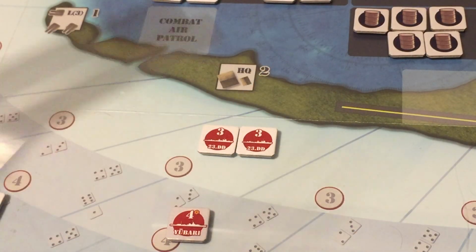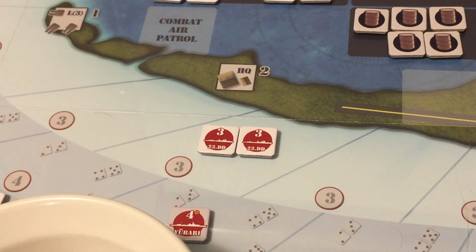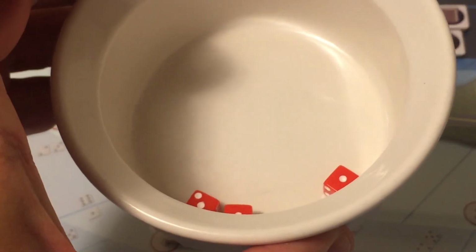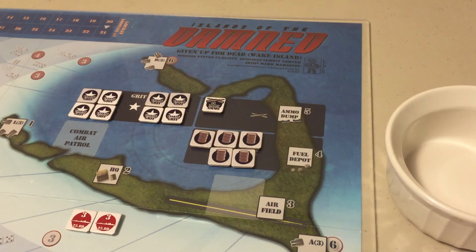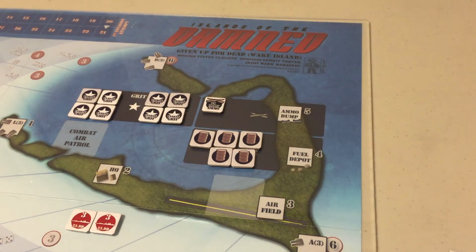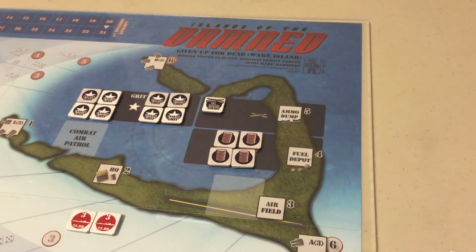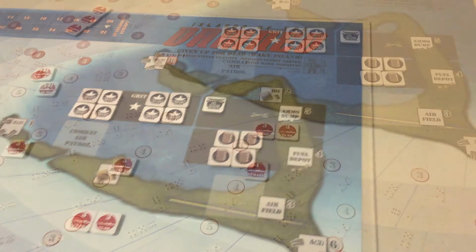Now the rightmost destroyer will fire, and it will roll 3 dice and hits on 3 or more. So here we go. And there's only 1 hit. And let's see where that hit lands. And it is a 4 on the fuel depot. So we can burn 1 barrel of fuel. We don't have any more Wildcats, so why not? And that way we don't spend any garrison points.